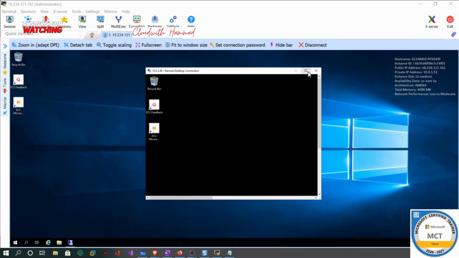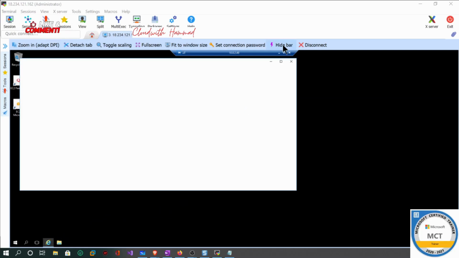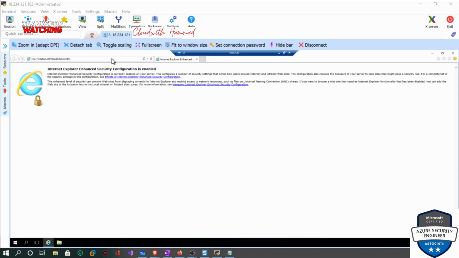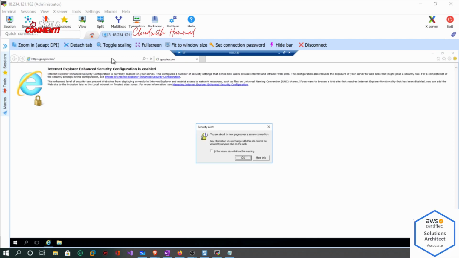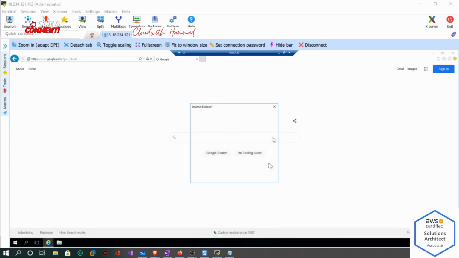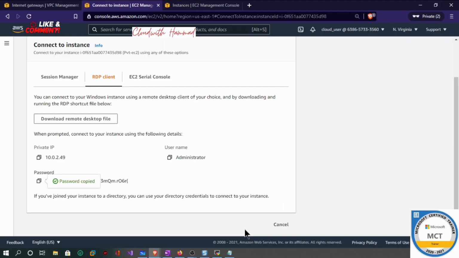Okay, so one more thing. Now this will go to the internet, because it is going to use the NAT gateway. Maybe I should have used the NAT gateway later for you guys to have more clarity. I already assigned this IP address, but this can go to google.com, only because the NAT gateway is there. So that will be it, I think.